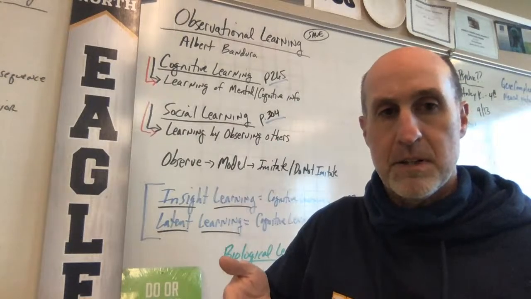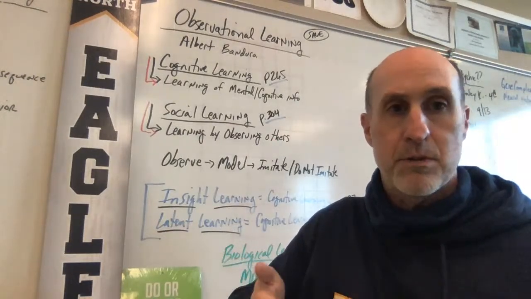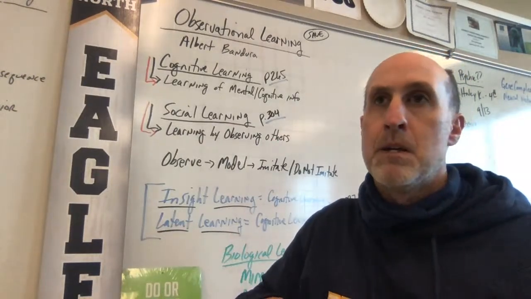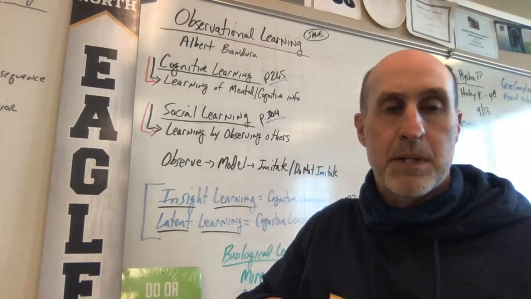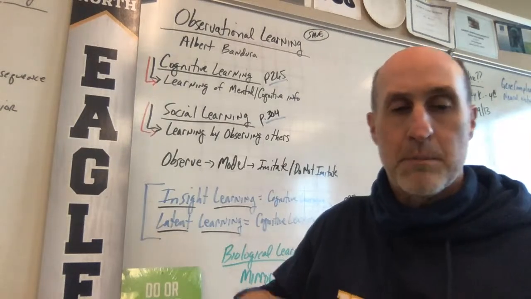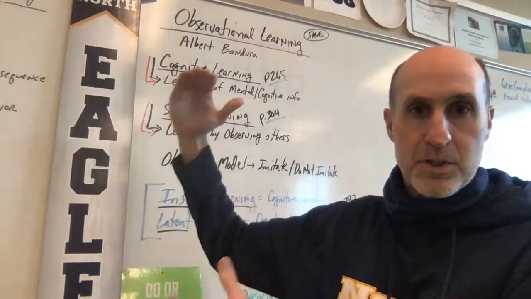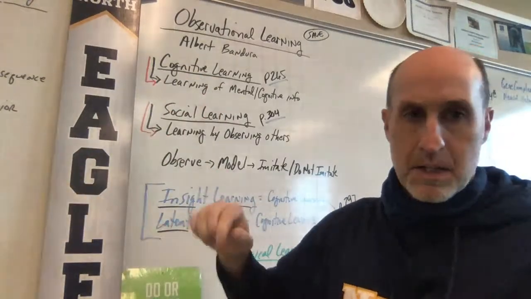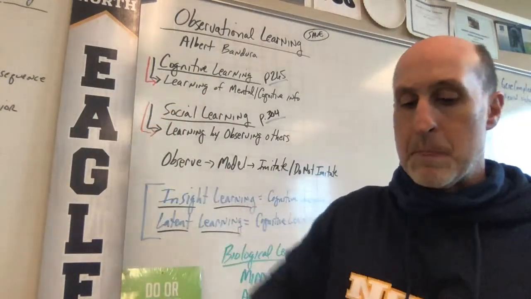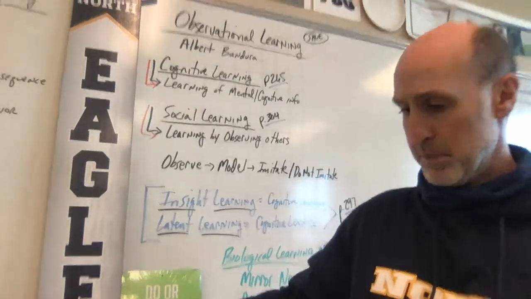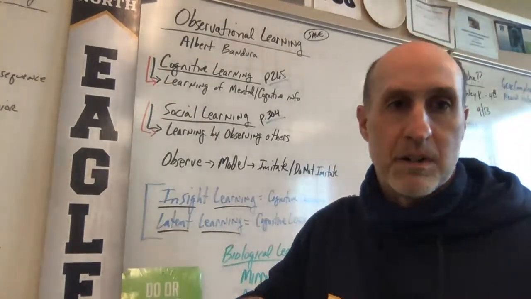Now, the Bobo doll is basically his famous experiment on observational learning, and Bandura hypothesized that children learn aggressive behaviors and aggressive language through observational learning. So he created an experiment with children and a Bobo doll. Bobo dolls, again, are the inflatables that you blow up and then you hit it and it goes down and it comes back up. So that's a Bobo doll. This one looked like a clown, for those of you who are afraid of clowns.